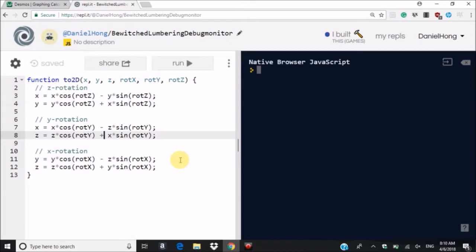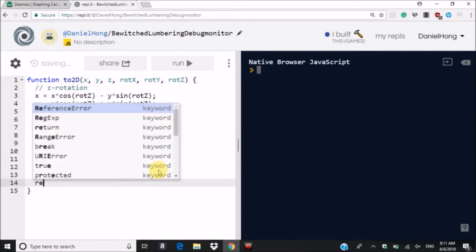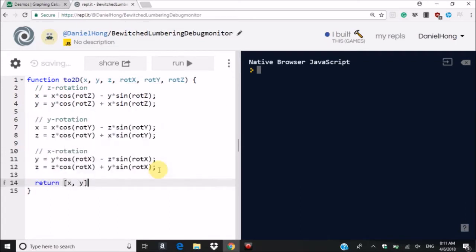In this video, I'm going to show you how to implement multivariable functions into our actual 3D graph. I wrote a function here that takes in 3 points and 3 angles, and it's going to convert them into 2D form. Not important. The important part is actually getting this into the graph.